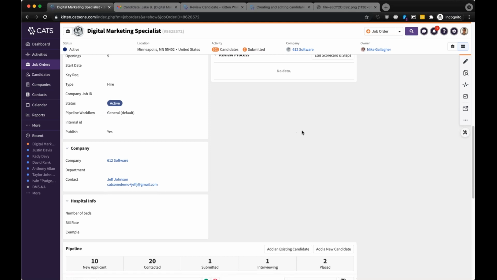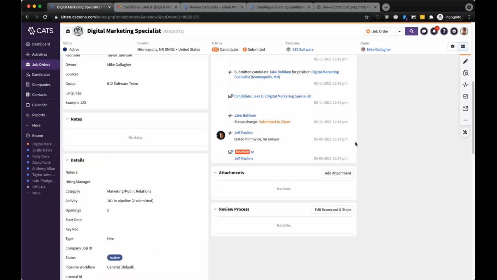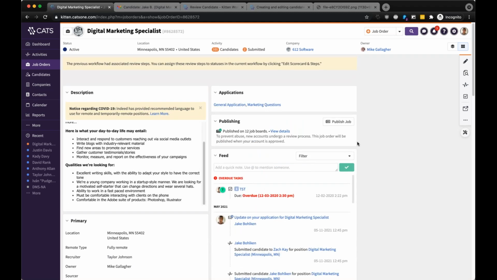All right, and one of the things I really, really love to show that starts to harness the power of automation and using those custom workflows is using mass actions to take those steps for multiple candidates at once.